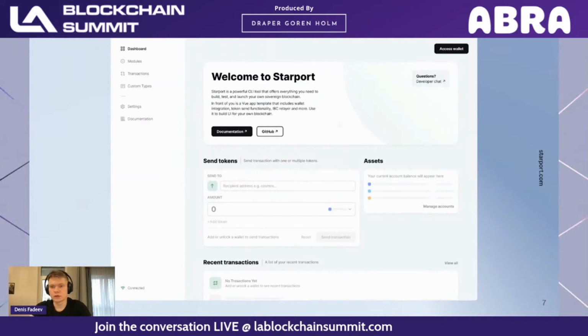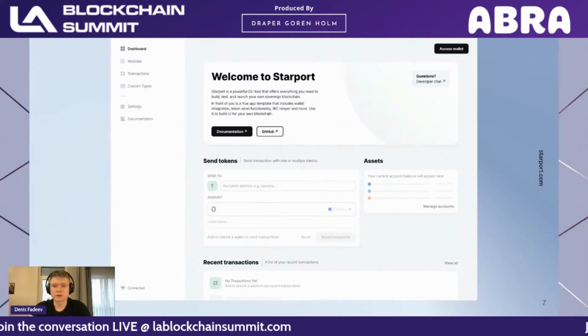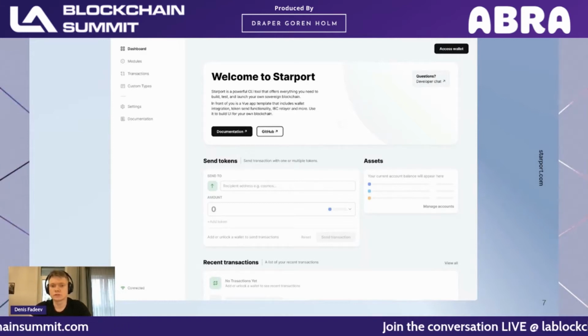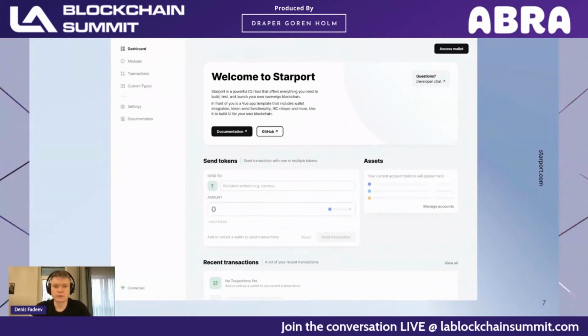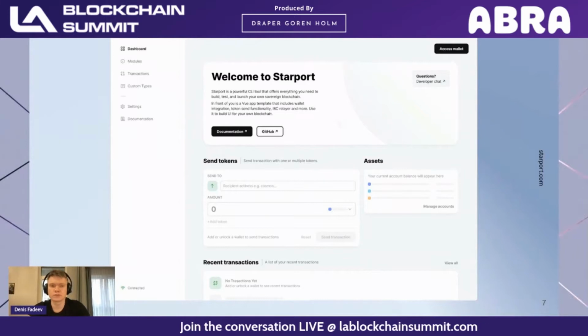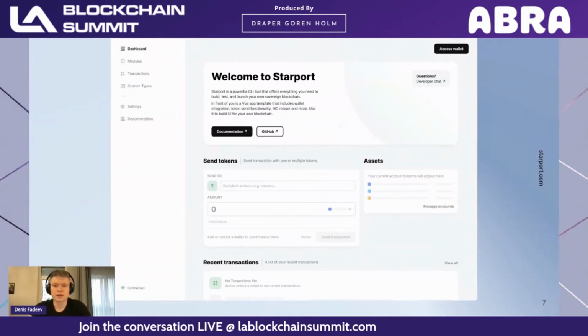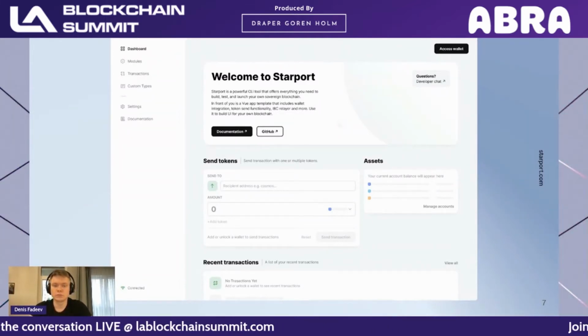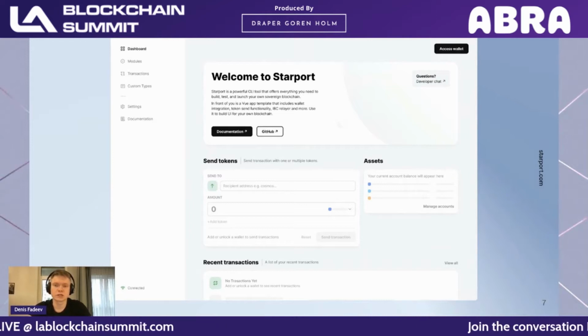So this is the way the template looks. It's very clean, very straightforward, non-opinionated. The whole point of the template is for you to modify it, to add new functionality, new pages, modify the existing functionality.